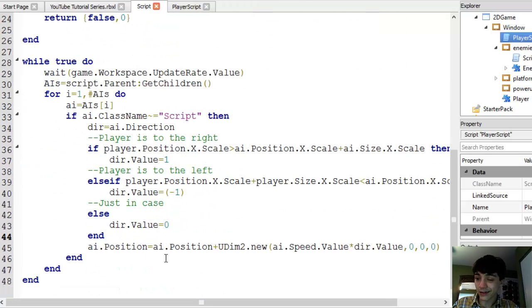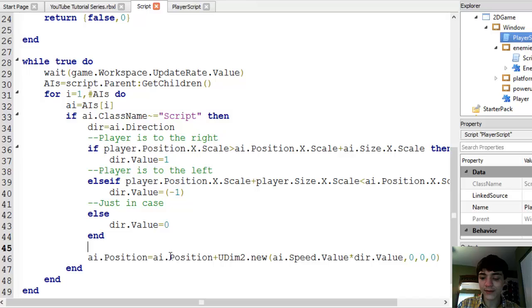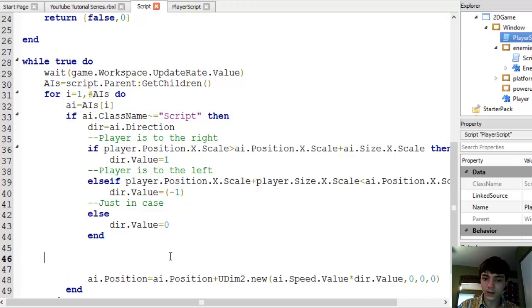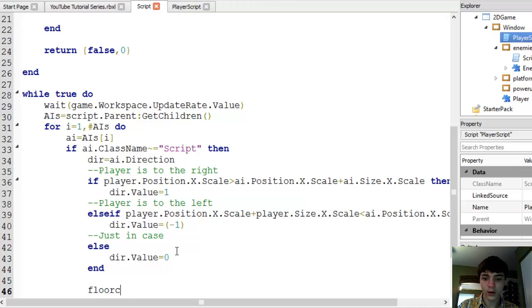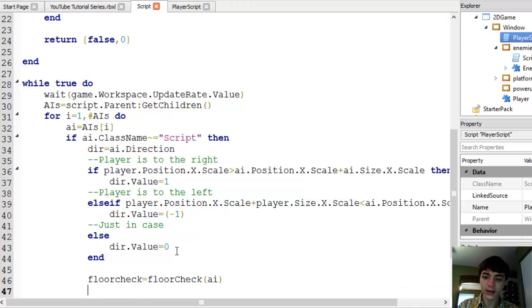Now down here, we're going to actually add the gravity in. On floor equals, or actually, hold on. Floor check equals floor check AI. On floor equals, I can't type today.